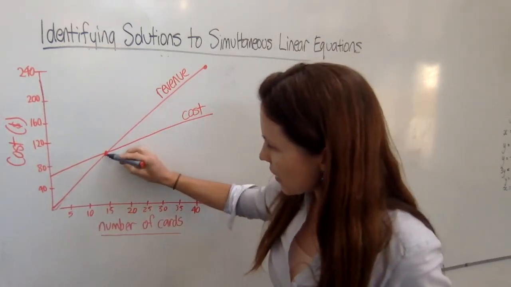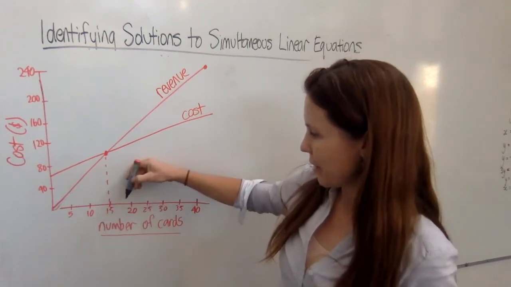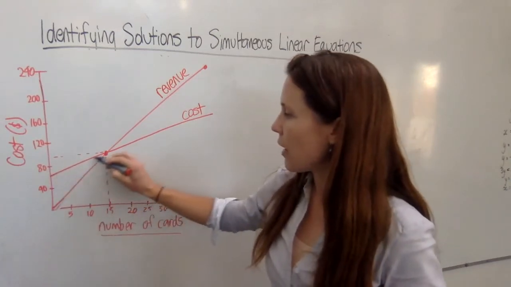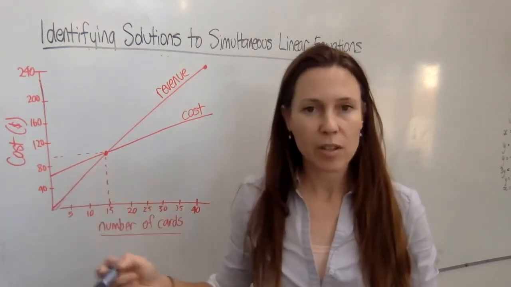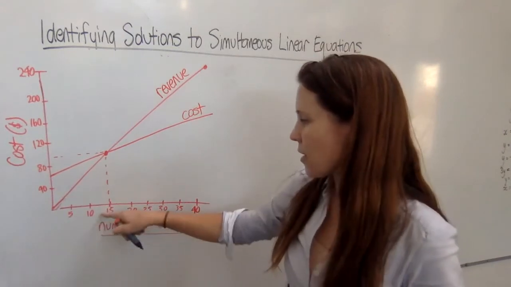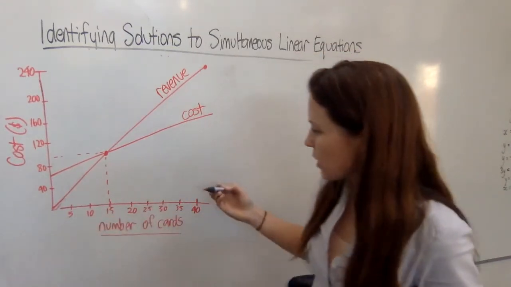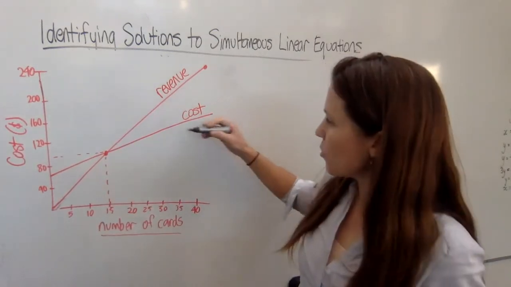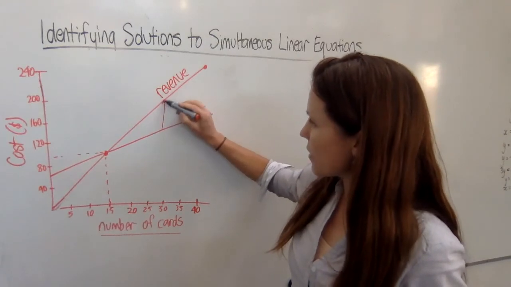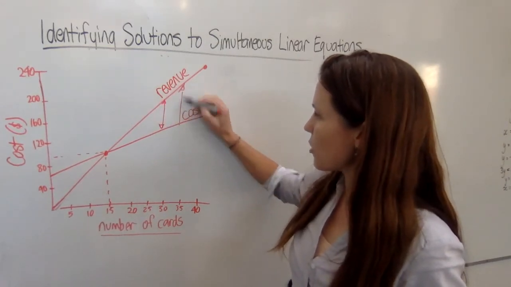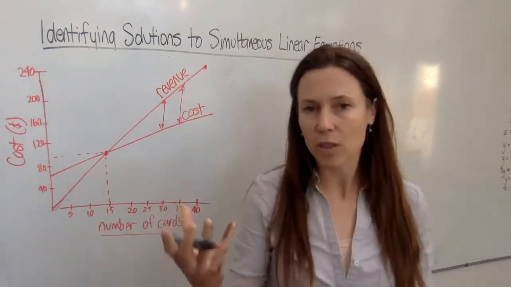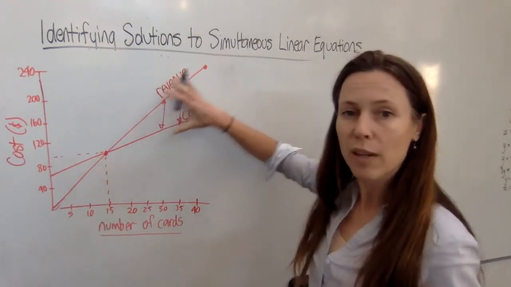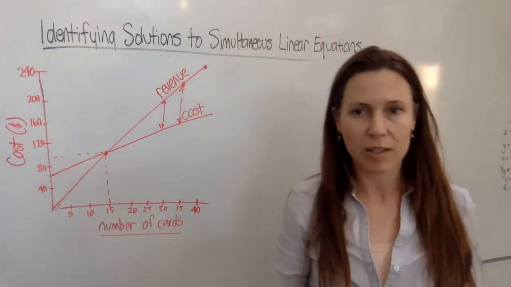So when you're not making many cards, for example, it looks like when you're making less than 15 cards here, the cost actually is higher than the revenue. So it's costing you more money to make those cards than it is from what you're making out of them. So you really have to sell at least 15 cards before you start to make any profit whatsoever. Now you could also look at the distance between these 2 lines at any one point and say that that would actually be the profit, wouldn't it? Because if it's cost you this much to make, but you've made this much, then this is your profit. So the more cards you sell, the bigger that profit margin is going to get.